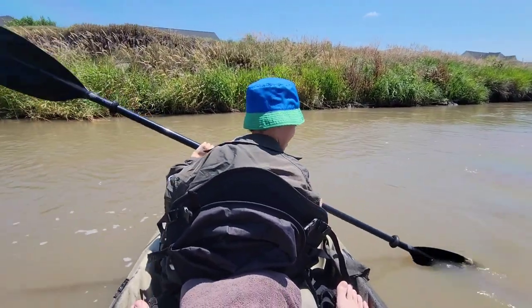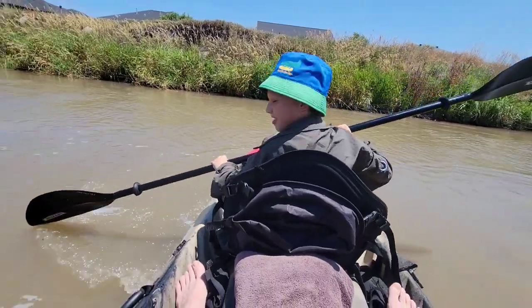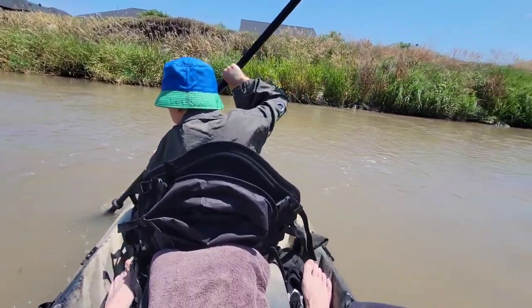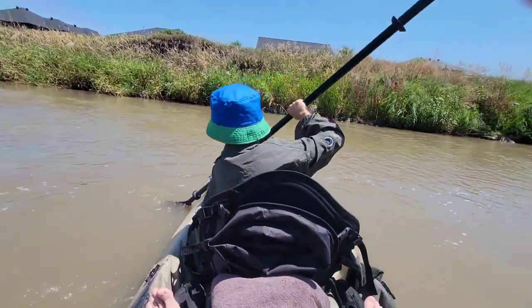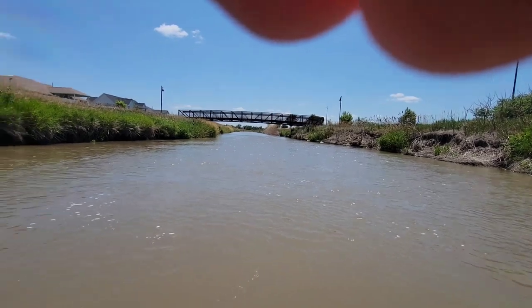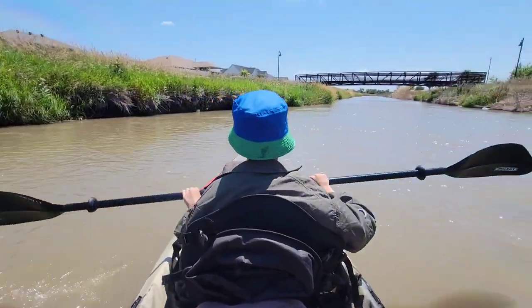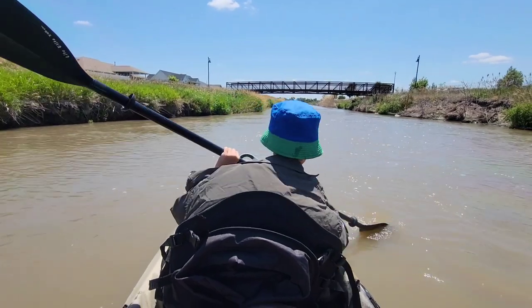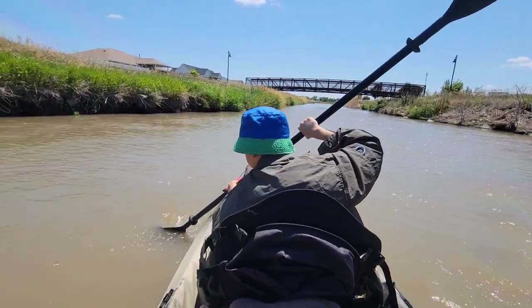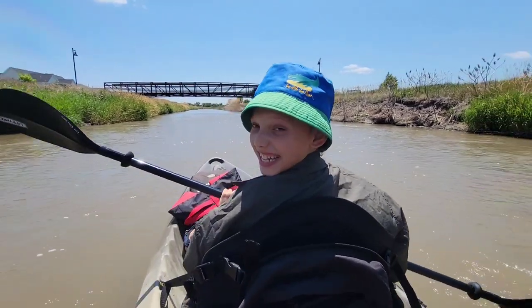You wanna turn us a little so we point downstream? There you go, that's the way, yeah, do that side. We're starting to get turned around. We're supposed to be pointed that way. I think he's starting to get it though. There you go, DJ. Another left paddle. There we go, now we're pointing downstream. Good job. Will you look back for a sec and smile to the folks?